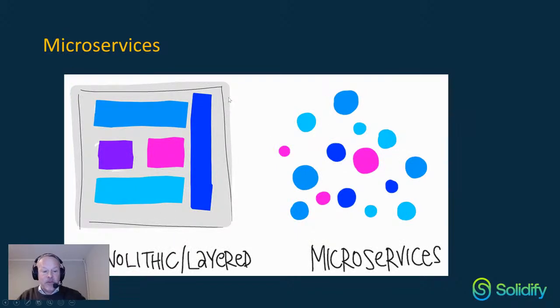Next is microservices. Many old applications are monolithic, which means that everything is tightly coupled together in layers. The new way of working, well, it's not new, it's been there for a couple of years, is microservices. With microservices, we split up our applications into different services that work together. It's easier for several people to work with different services, and you can couple them together in different ways. So microservices is a good way to go.